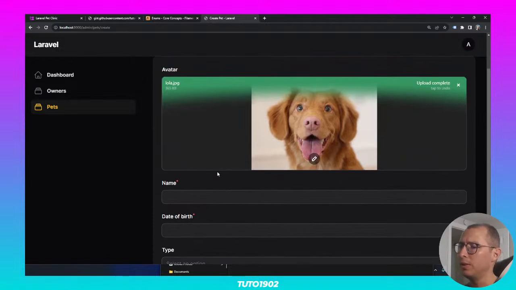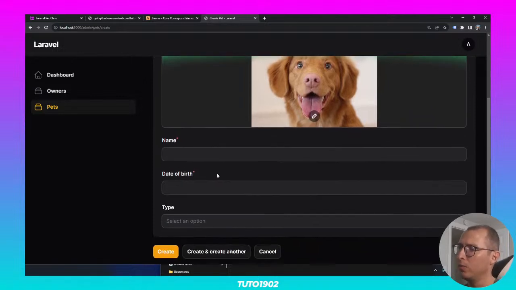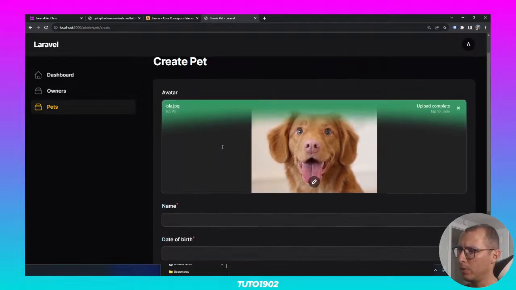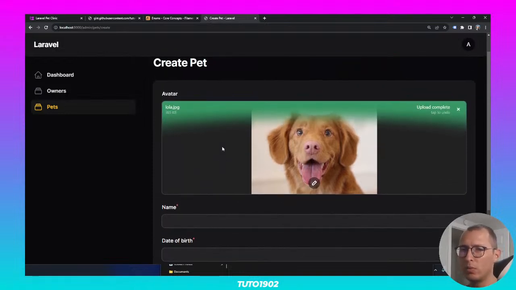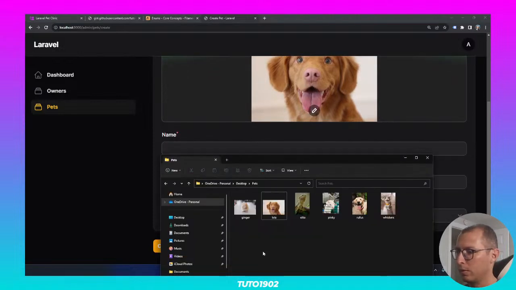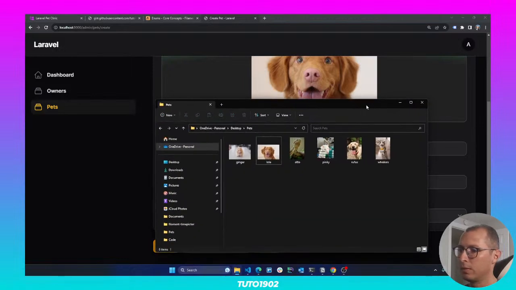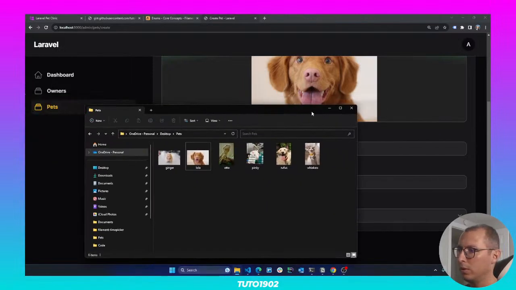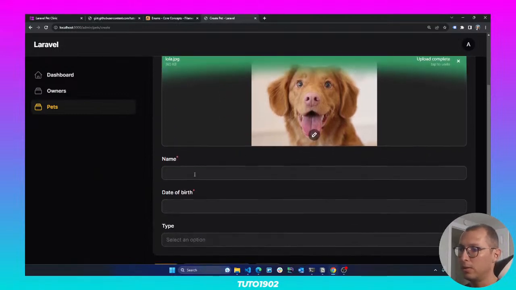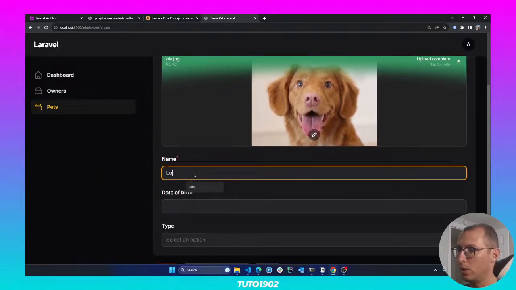I believe, and actually let's try it, because I believe we have a couple of extra steps in order to store the files in the server, but let's find out. Let's create a new pet, shall we? So her name is Lola, who's a good girl.